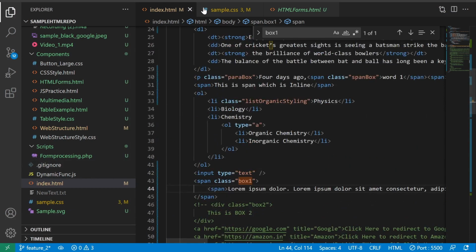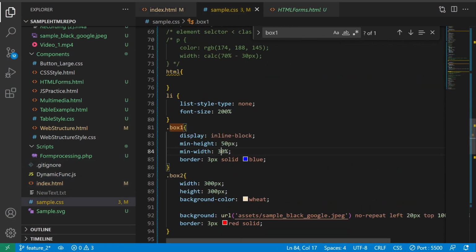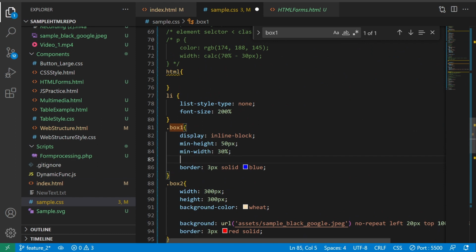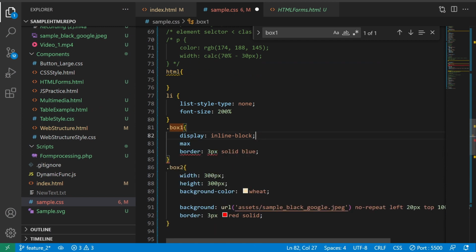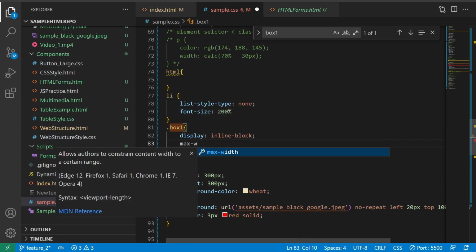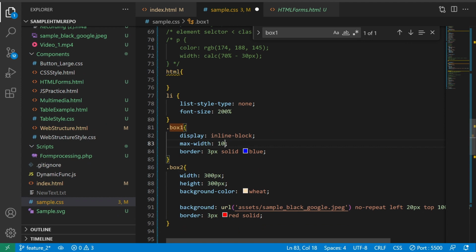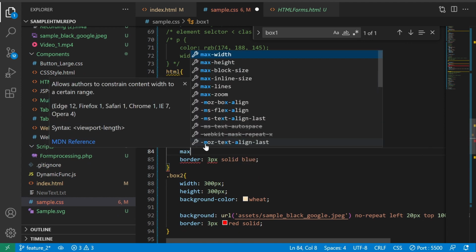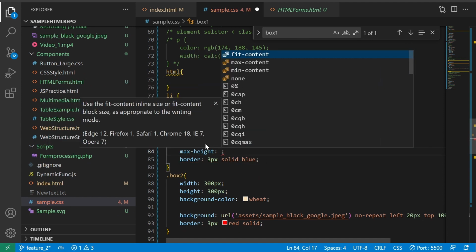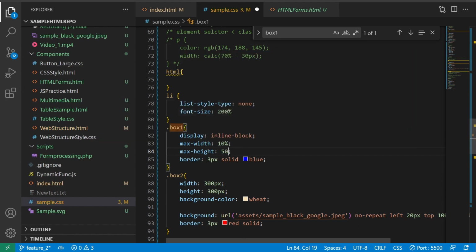So with this we have another property, that is max width and max height. Okay, max width, I will just put 10%, and max height 50 pixel. Now for max width and max height, what is the significance here?